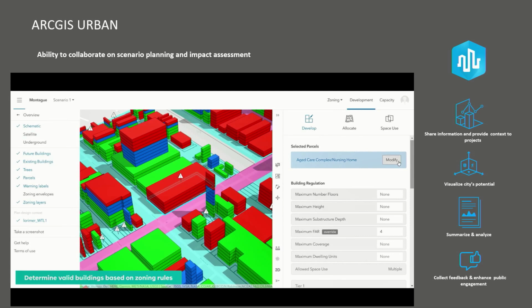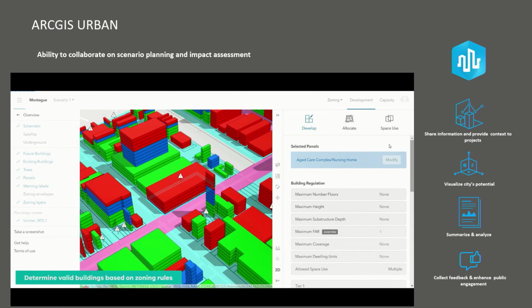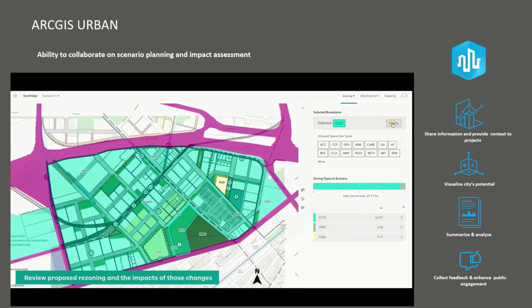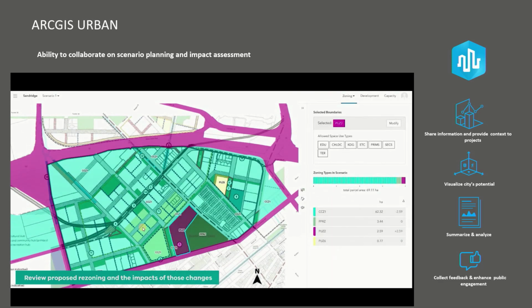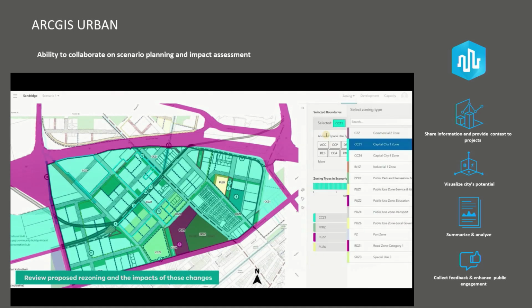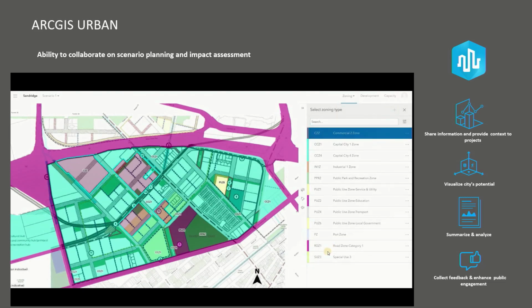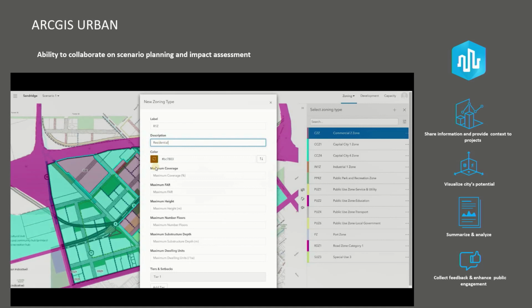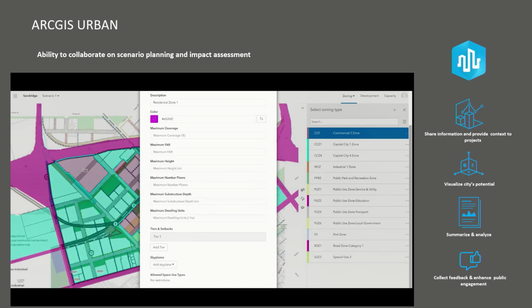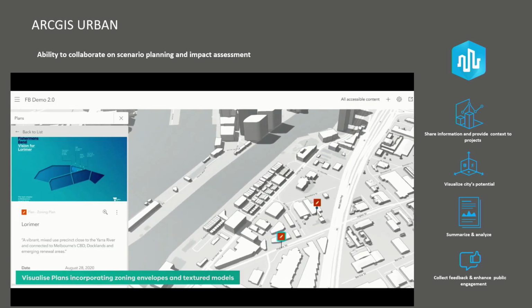Alongside Vic3D, we are leveraging the capabilities of ArcGIS Urban to fully equip our planners with tools to further empower them when analysing changes to the planning scheme zones and overlays. Providing the ability to visualise proposed changes to the planning scheme or space use configuration and ultimately the overall performance of the planning scheme, ArcGIS Urban is giving us a powerful and intuitive tool to perform this analysis and planning in 3D. Working closely with Esri Australia and Esri Inc., we have made great progress in integrating the Victorian planning scheme into ArcGIS Urban and configuring the interface to support our planners.